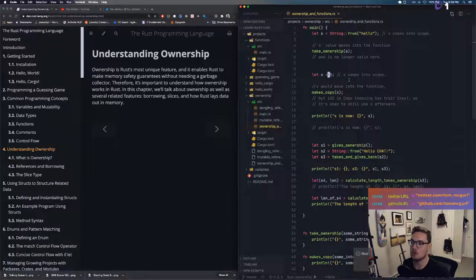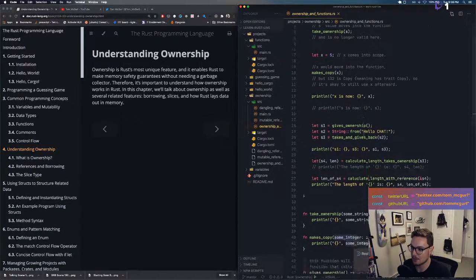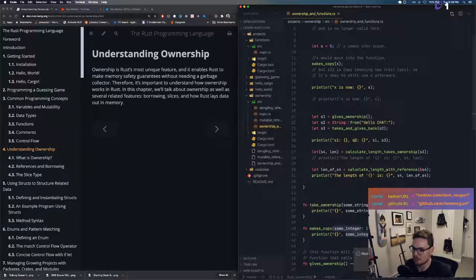And so when you send this to a function, it doesn't take ownership. It's when we're dealing with those more complex types, such as String, array, that's when we start passing by reference. Whereas here, you can see it makes a copy, we can print it, and it'll be fine. We can still use x here. And I'll run this in a second so we can see the output.